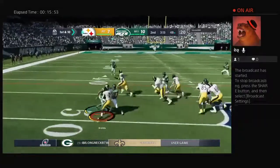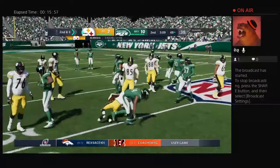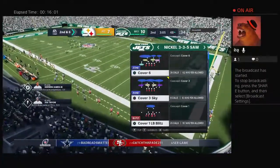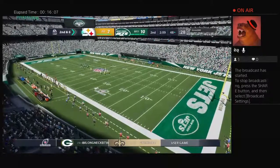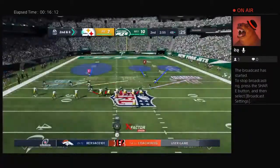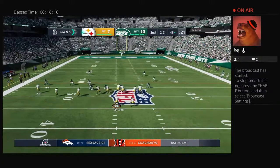Here's Breida. And he'll take it across midfield down into Jet territory. It's a pickup of 4, and it'll bring up 2nd down. End result of that one, a nice 4-yard gain, so you can use that to set up your play-action game, or you can come right back and continue to run the football because as an offensive play caller, you're on schedule and feeling pretty good about your next couple of calls.